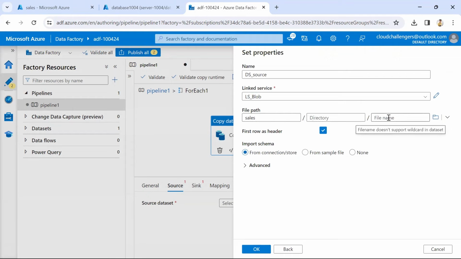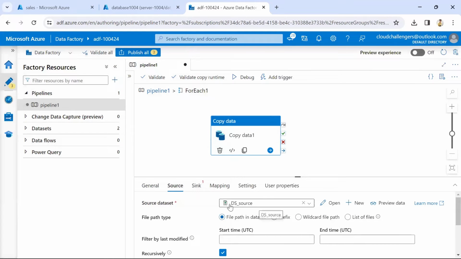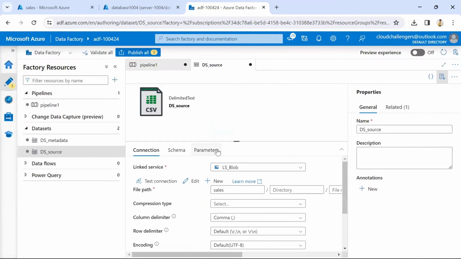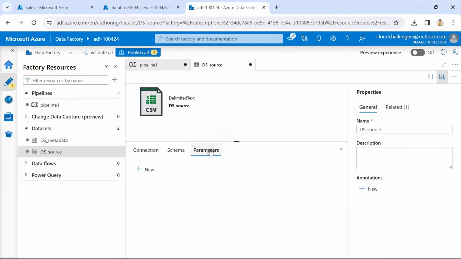And the file names will be coming here from the ForEach activity. Okay. So we need to make this dynamic. We'll be creating dataset parameters. Click on OK. Dataset for source is created. In order to give the ForEach information to the copy activity, we need to create parameters. So let's open the source dataset that we have created, and let's get the parameters here.